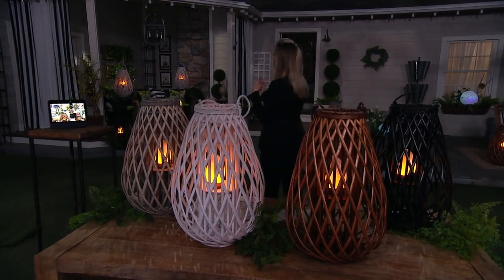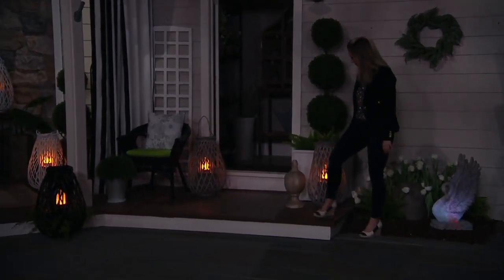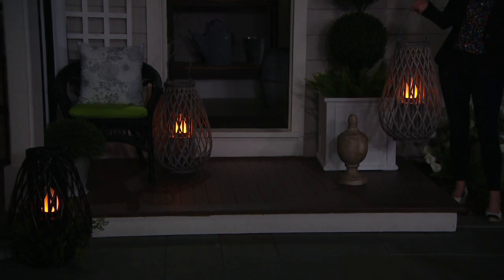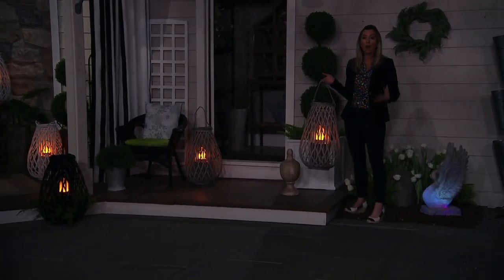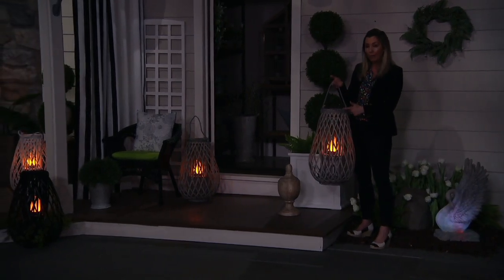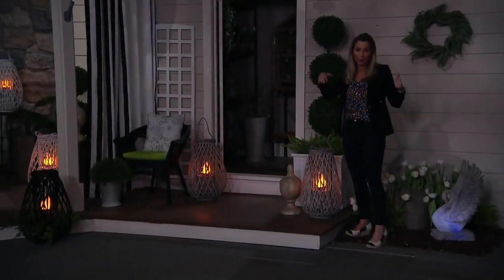At 23, almost two feet tall, look at how great two of them look flanked by a front door. While very grand in style, these are not heavy. They also come with a rope handle — you get a 12-inch leeway in that handle drop — so easy to pick up and beautiful to hang. You can hang them from tree branches or a shepherd's hook. Think about from the front door to the set — Barbara has them all hung in her store.